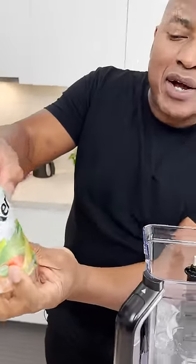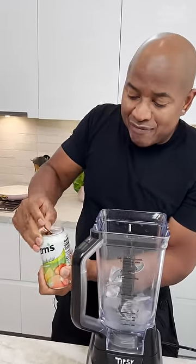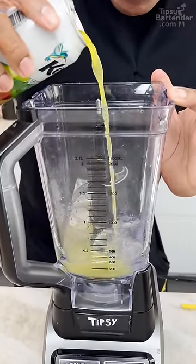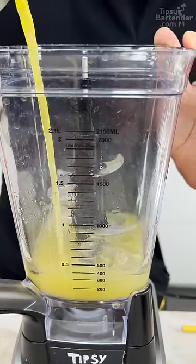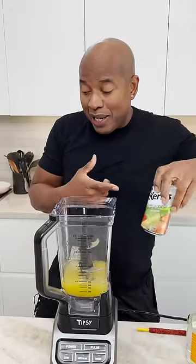So without even putting in real mango, you grab a mango nectar to save money. You want fresh mango, go ahead. But if you live in the North Pole, there ain't no fresh mango trees around there, so you gotta use what you got. You get your mango nectar in there. This probably tastes more mango than real mango, because there probably ain't no mango in there.